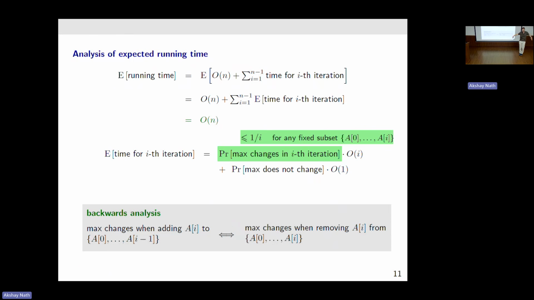Once I fix that, all the orderings were equally likely. So everybody was equally likely to have been the last one. Then my probability is 1 over I. So this 1 over I is conditioned on this set being the first I elements. But this 1 over I doesn't depend on what we picked, so it also holds unconditionally.